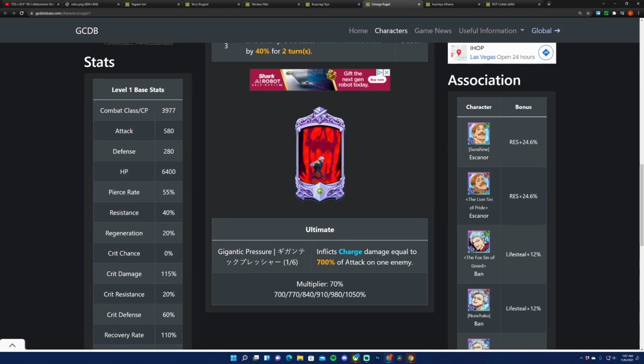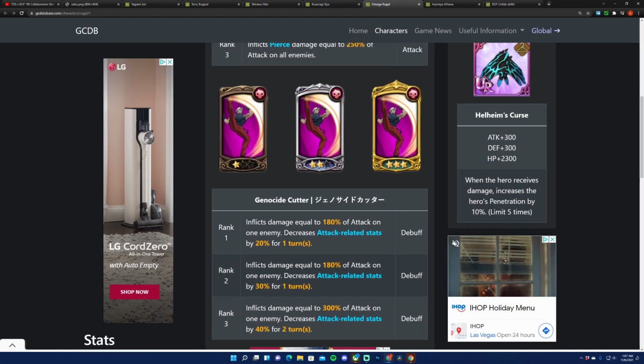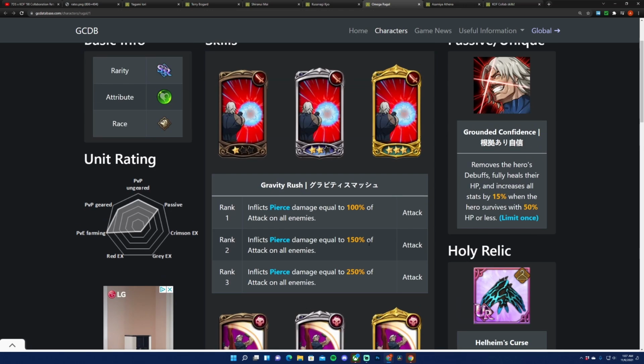And he has a single target charge card, ultimate, so there is that. And his holy relic, when the hero receives damage, increases hero's penetration rate or pierce rate by 10%, limit 5 times, so maximum 50% increase to pierce rate, which means you'll do more damage on his pierce card, but it's not really the most.